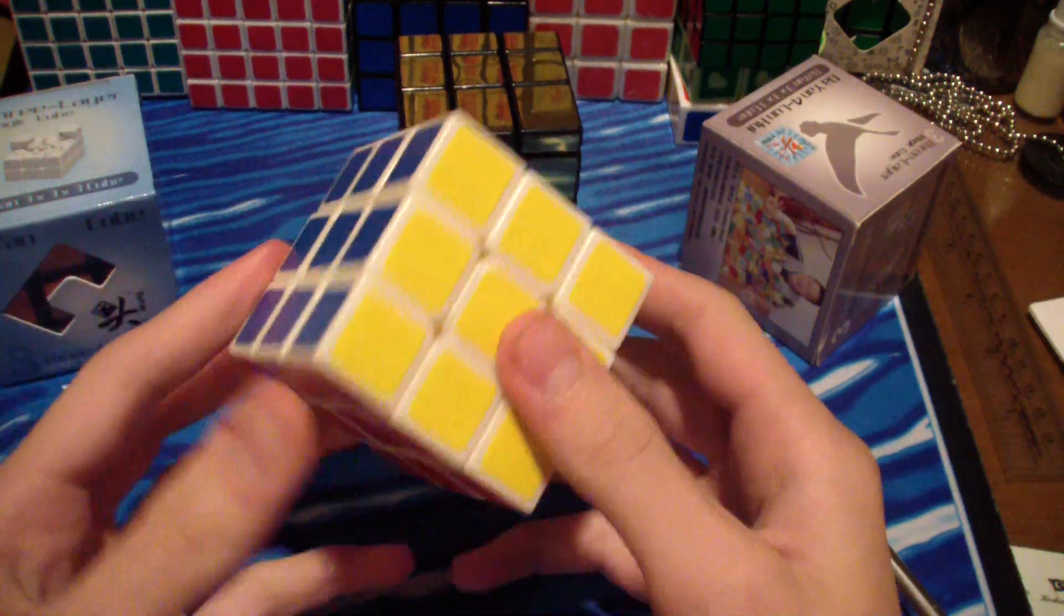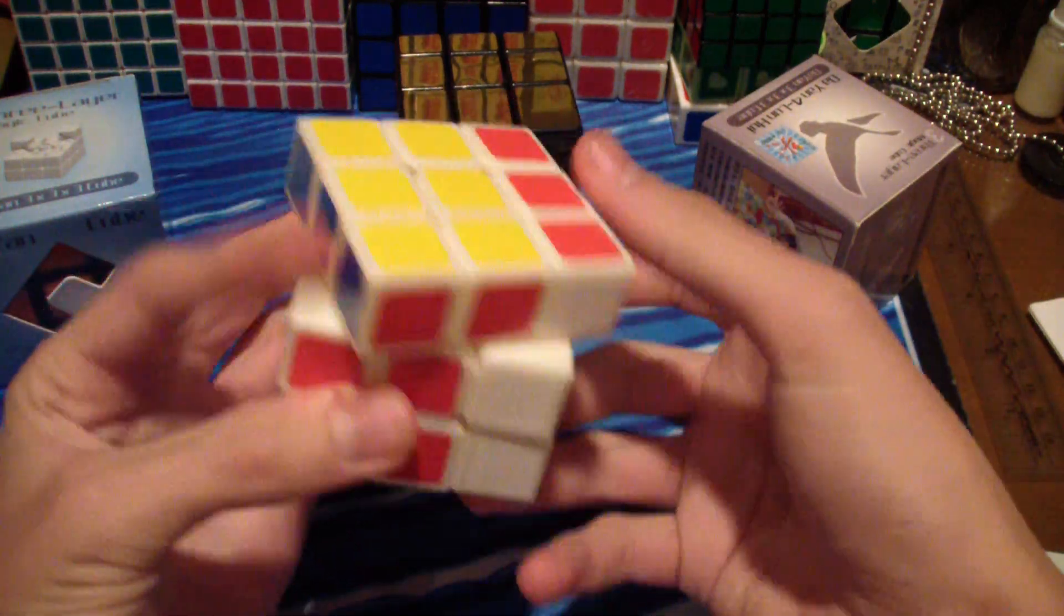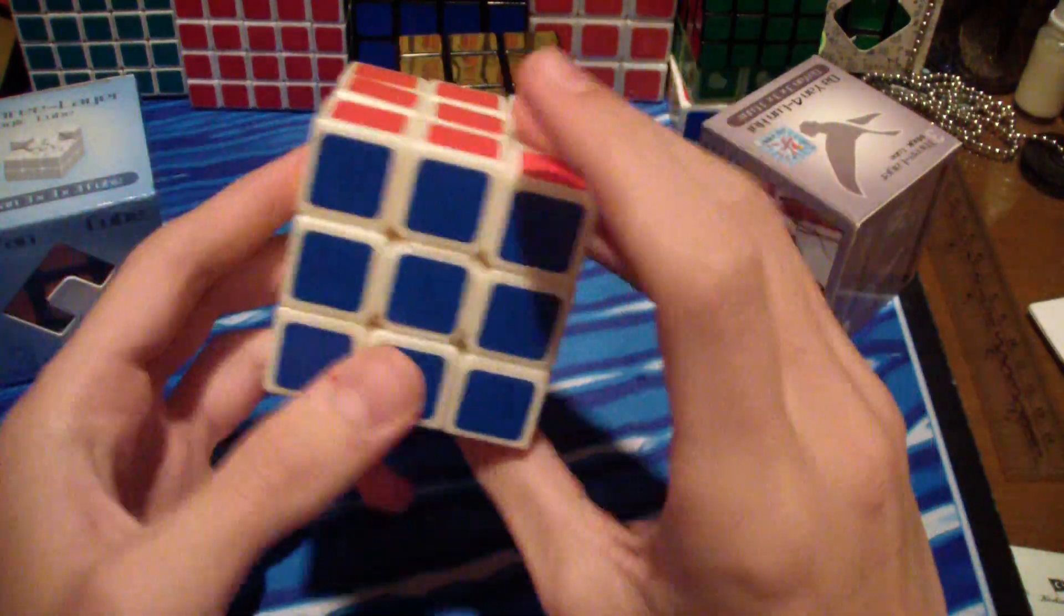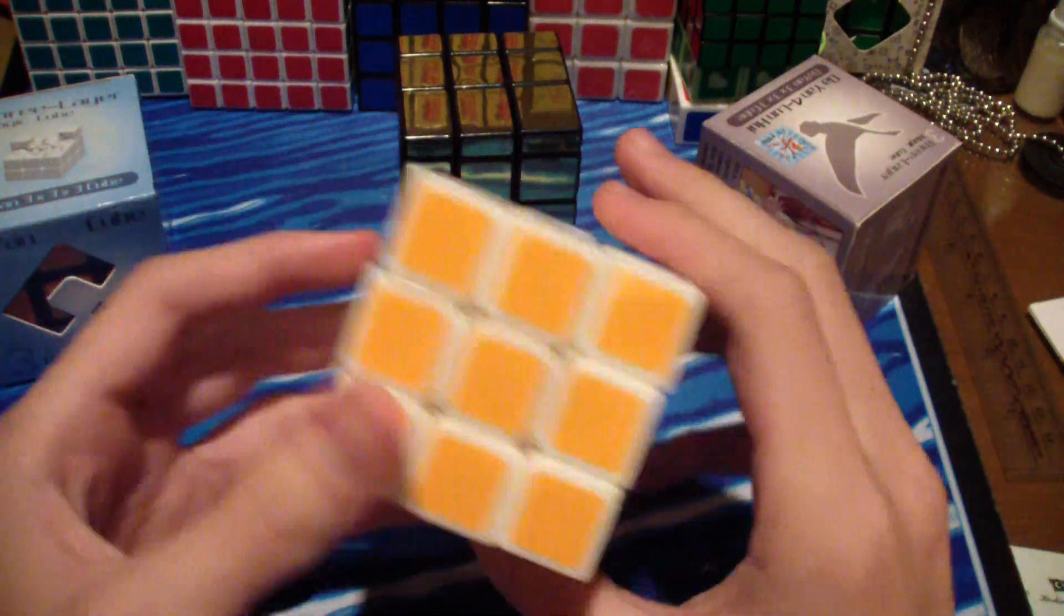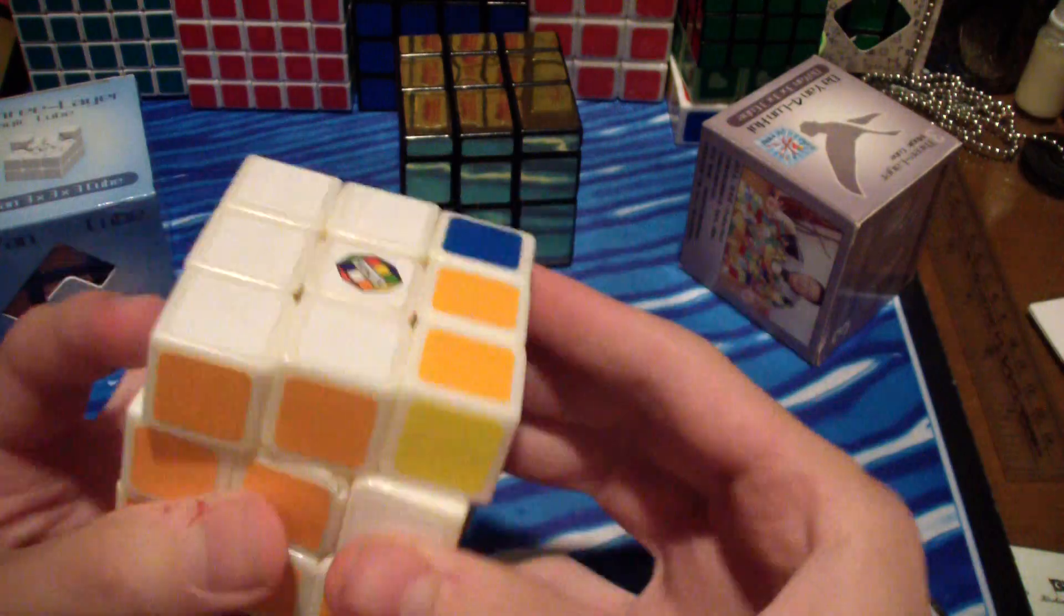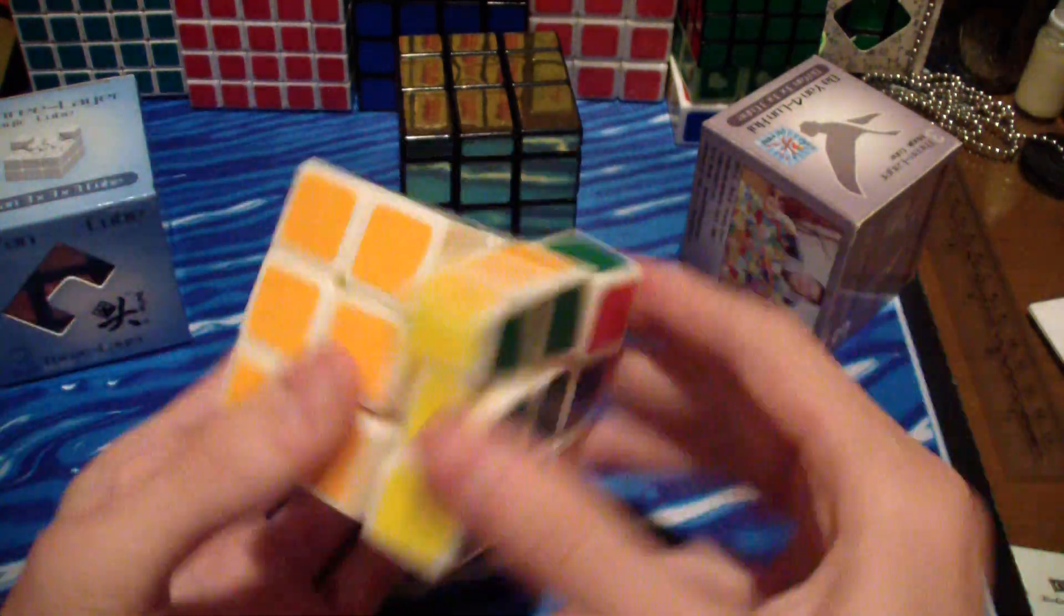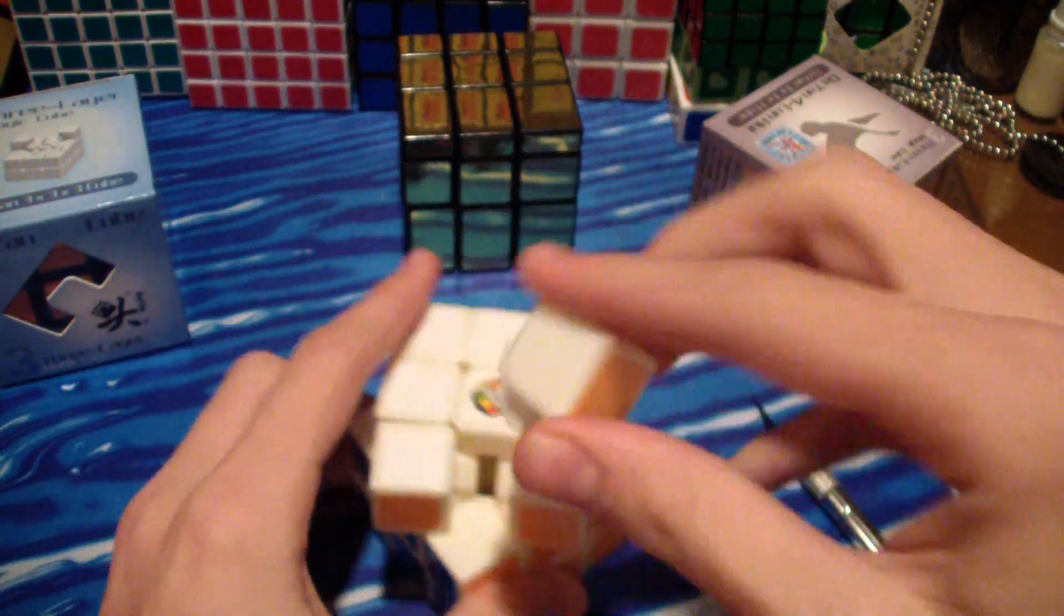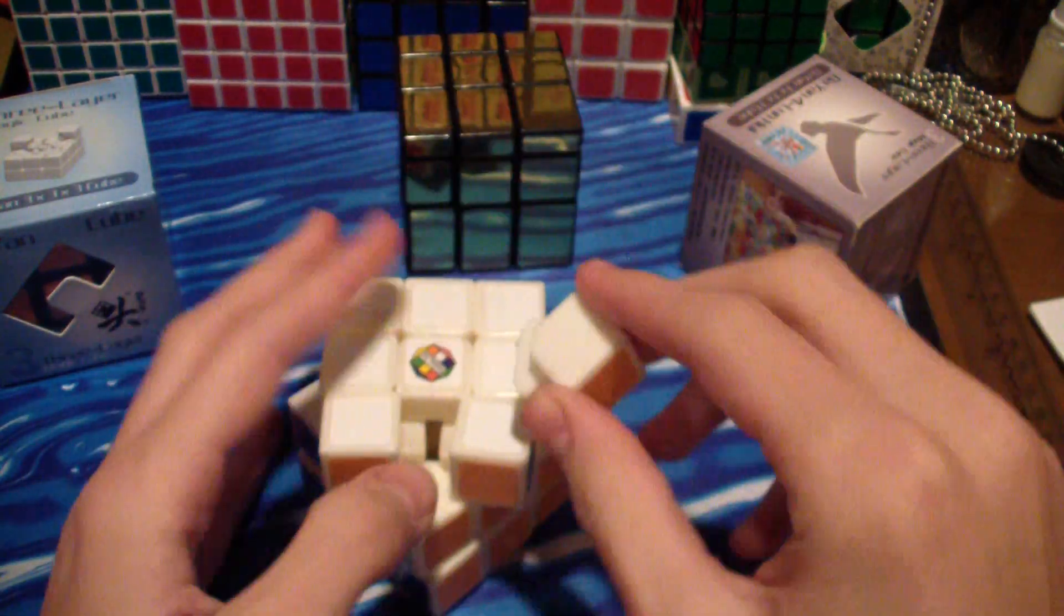This feels very weird. However, the turning quality is really great out of the box. The stickers are very light compared to a Diane. The orange is pretty light. The turning I'm very satisfied with. You can see the pieces. Just standard edges. And it is lubed, I can tell. So I don't think I'm even going to mess with the tensions. I really like it. So there's the Shangen F3.